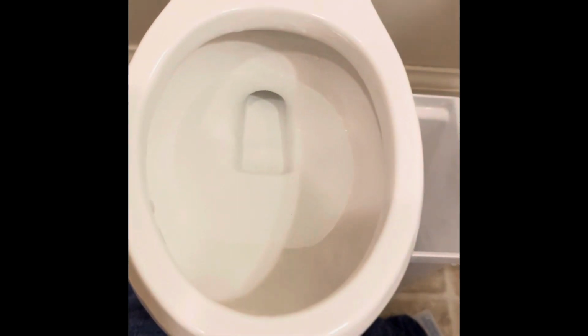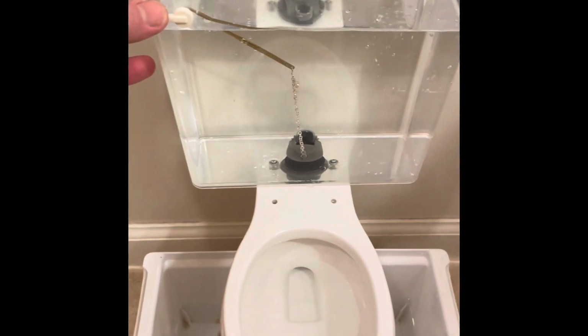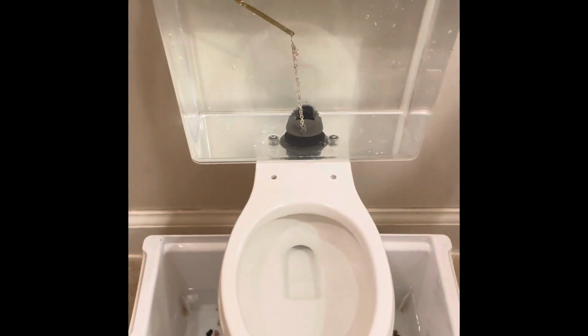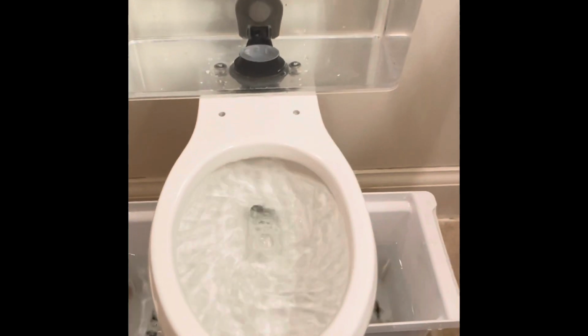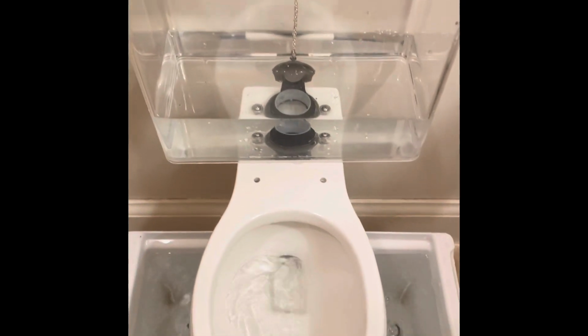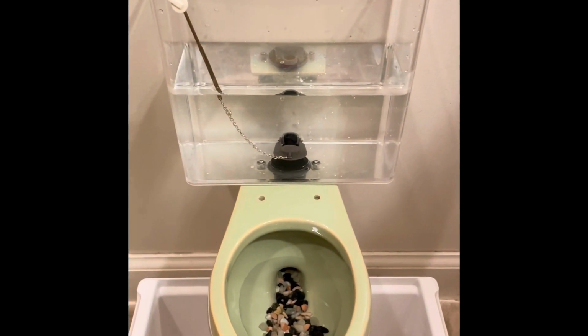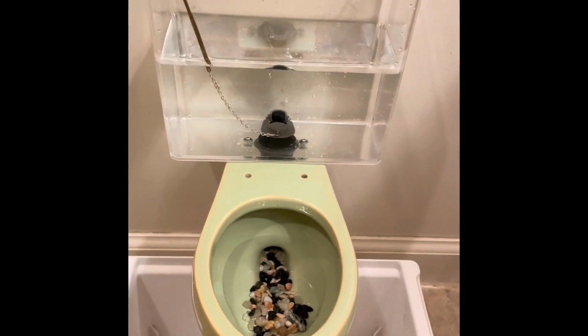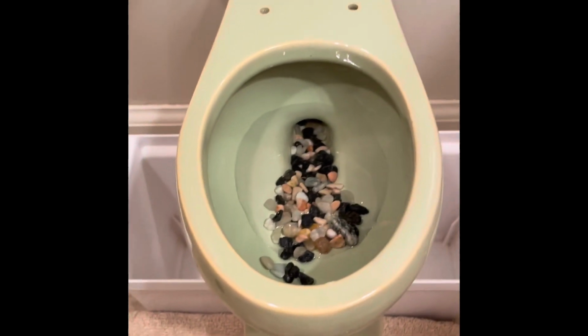Okay, so Megatank is pretty much totally full, got water in the bowl, and here we go with a flush, a full tank mega flush for this new base right here. Here we go. I took Megatank off of the last base and put it back on this base. This seems to be my most capable performer.